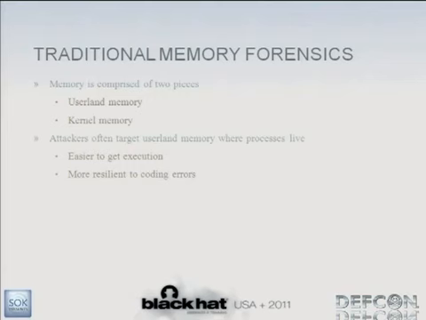Specifically for memory forensics, memory is divided into two basic sections, userland and kernel memory. This talk is going to focus on userland memory, because in most intrusions, attackers focus on userland memory. It's easier to get execution, and it's more resilient to coding errors. Basically, if you're developing this attack and you have a couple of bugs in your program, all of a sudden you have to crash the system because it's running in the kernel. So it becomes very costly to develop these kinds of attacks.